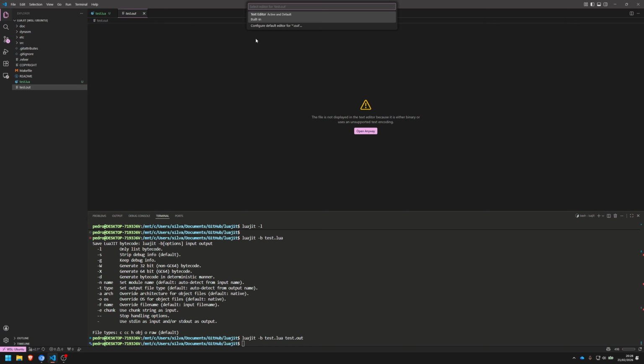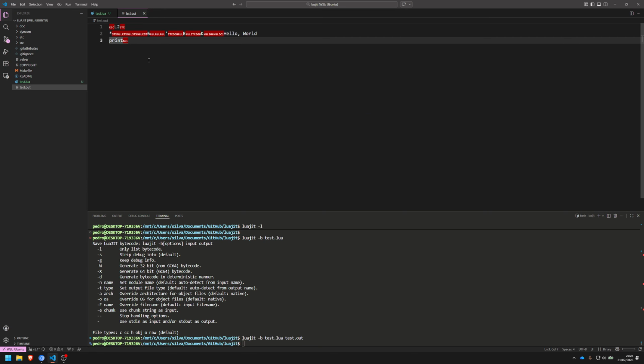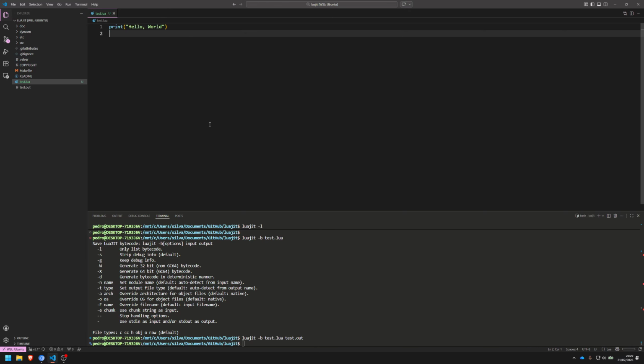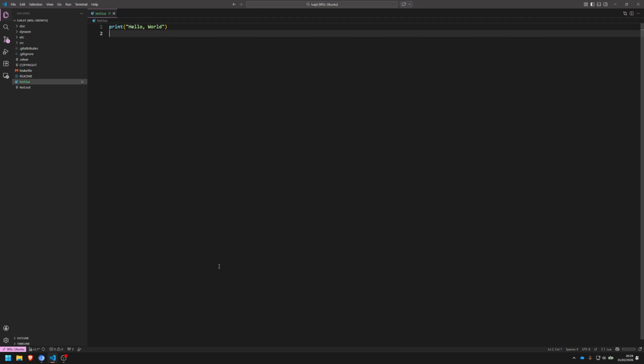Let me open it anyway. Okay, so basically this generated bytecode, it has a bunch of stuff that I'm not able to read from the file. But here we can see the string and here we can see the function. And okay, this is null terminated. Yeah, so this is the entire string. And here I suppose this is some kind of instruction. Okay, so it's actually not that much bytecode for this small program. So it's actually very reasonable.